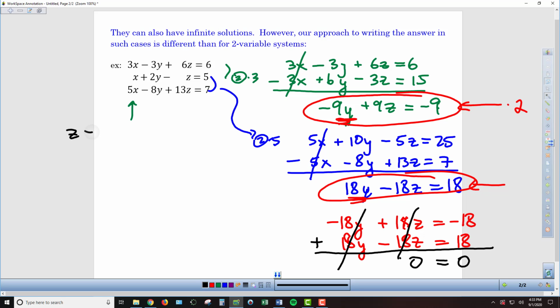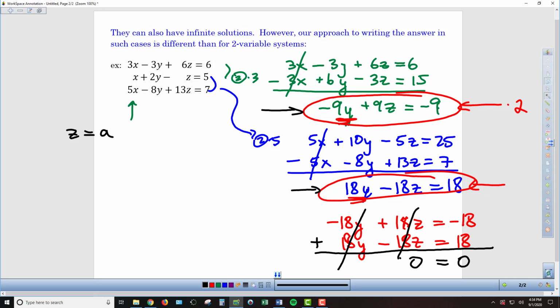So what we're going to do is we're going to say that z is equal to a. We're going to do this every single time. We're going to say that z is equal to a, where a is just going to represent any number, negative, positive, fraction, decimal, 0, it's anything. Then we're going to come up with expressions for y and for x in terms of this mystery number a. And so then this will give us the relationship between the three variables that will work for all three equations. So I'm going to take this z equals a, and I'm going to plug it into this equation here.